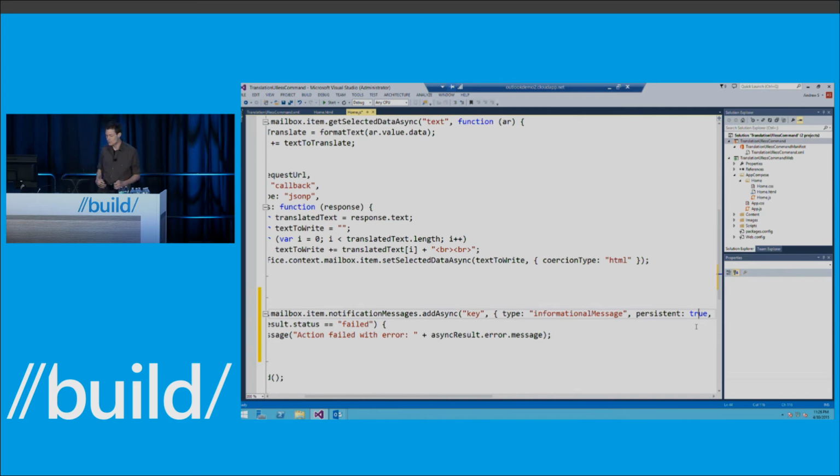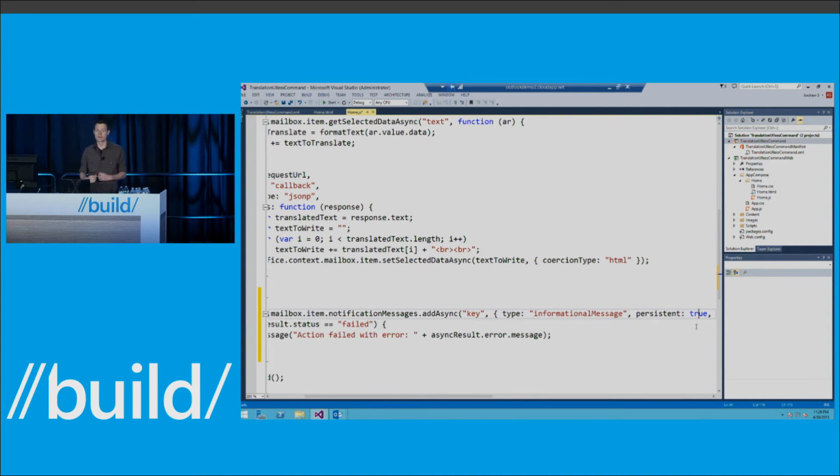It's a persistent message. Or I could specify a progress indicator. And if it's a progress indicator, then that will be shown until you actually remove it. So you can add notification messages, you can replace notification messages, and you can remove notification messages. It's up to you how you want to use it. So again, an informational message is used to convey final state. You can convey an error by calling an error message, and we'll show our own little error icon. Or if you want to show a loading or a processing screen, then you would show a progress indicator.